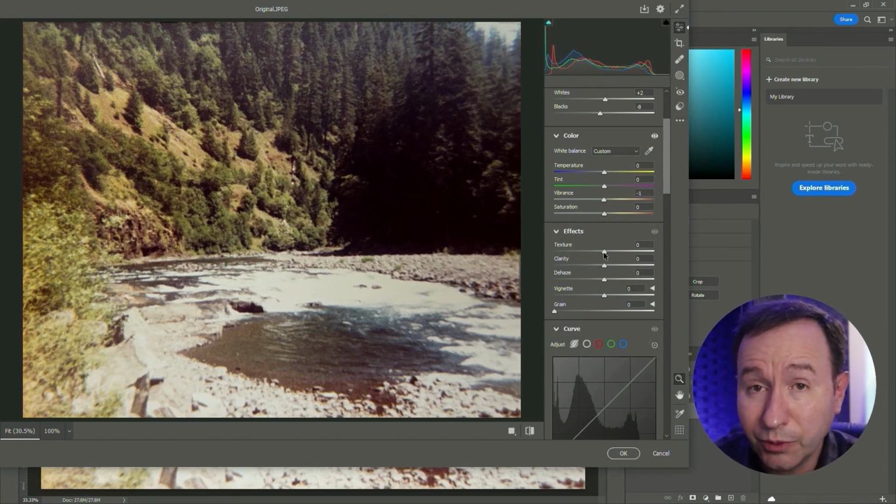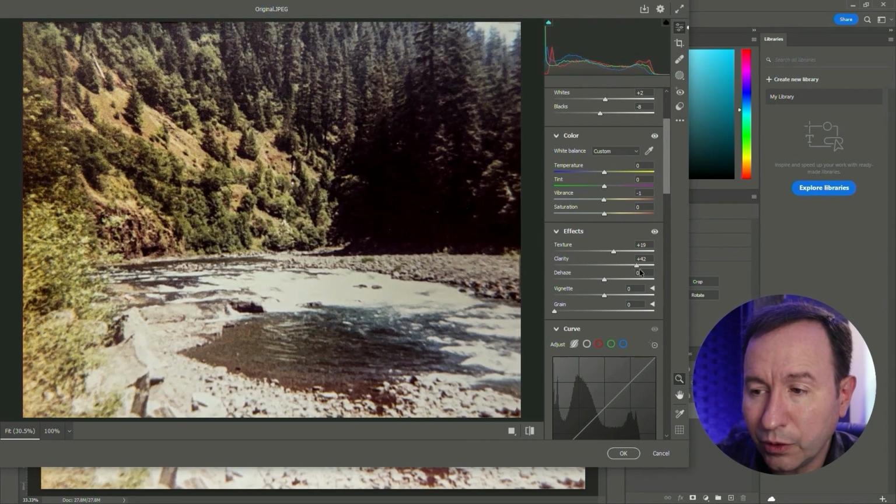Texture, here's where it really gets interesting. Check this out. If I bring the texture down, it gets really blurry, but if I bring it up, I get a little bit more detail, and that might help us enhance this photo even with AI tools. AI needs the edges to be able to do its algorithm, and if it doesn't have any edges or if it's too blurry, it's just saying forget it. I can't see what's going on there.